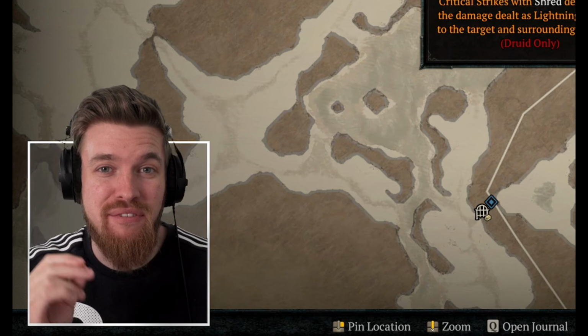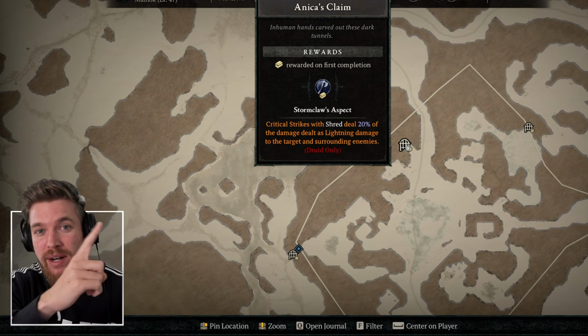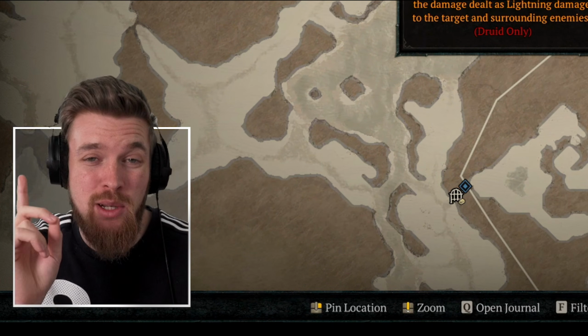Now, I would argue that a faster solo dungeon to be doing if you're on your own is Annika's Claim. The dungeon's built in a loop, so you can just go round once, immediately exit, and reset it. I've got a video explaining how to unlock it here if you're interested.